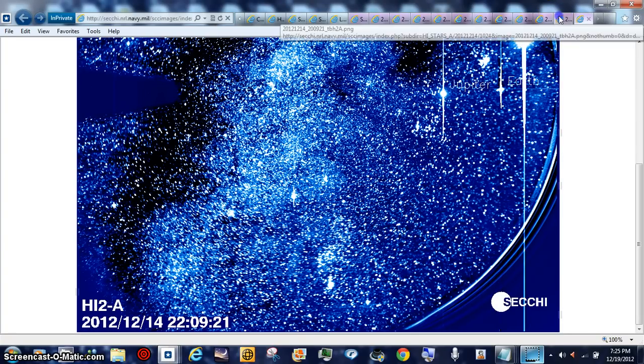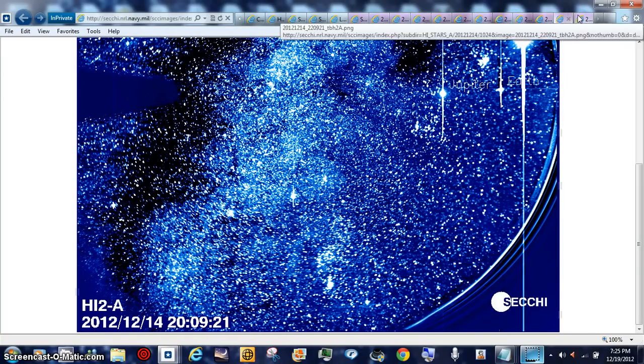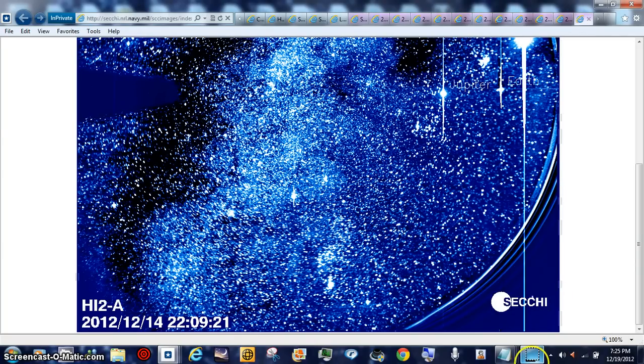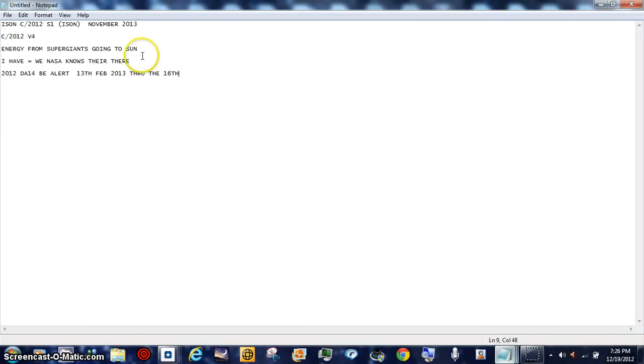you're going to see ISON for 2 years, okay? It's not going to just be me showing you footage from out in space from a telescope. This was just a small comet that came by. ISON's going to be huge and it's going to be bright, okay? So, all the energy on the green shot should pretty much be the supergiants, okay? We found planets, okay? That's going to be the next video.